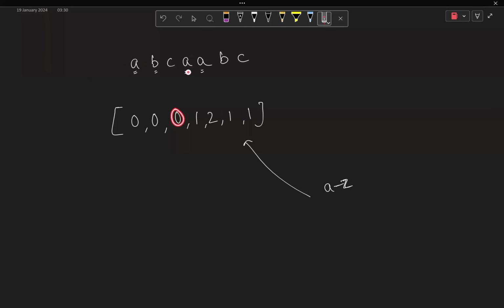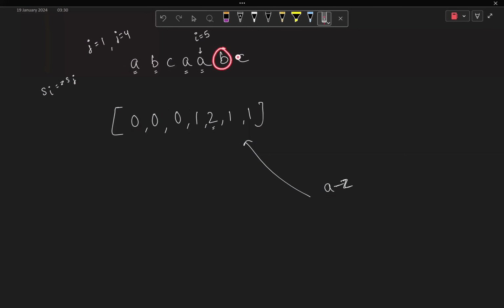a 0 again. Now for the fourth index of the string, there is one element, that is this A, which is equal to this guy. So we will have 1 here at the fourth index of the array. Similarly, for the fifth index, there are two elements on the left of this guy. If you see that here i is equal to 5, and there are two values of j, j equal to 1 and j equal to 4, where si is equal to sj, right? So that is why we are having a 2 here.